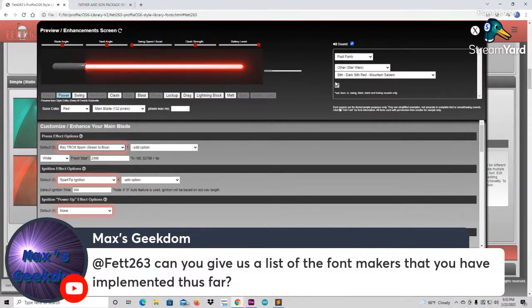Plus, it takes time for me to set each of these samples up. So I also told them going in that I was going to start small and do a handful of fonts at a time, just because I have to build them in. I have to build the code that runs them, and then I have to test to make sure they all work as expected. And obviously, there's more font makers than myself. I'm one person, and there's say 12, 15 or so font makers, and if they all sent me 10, 15, 20 fonts, all of a sudden I'm overwhelmed. So I'm limiting the batches that I'm doing them in. But as I get them built, they'll all be part of this.